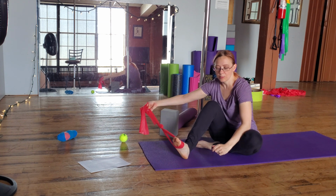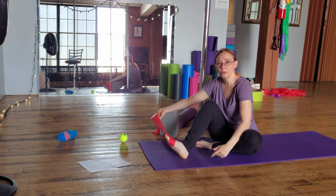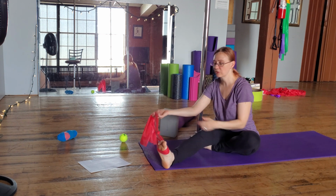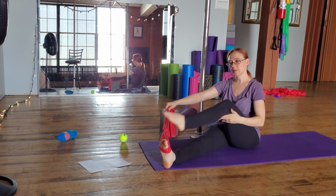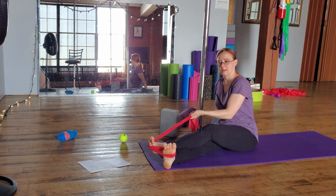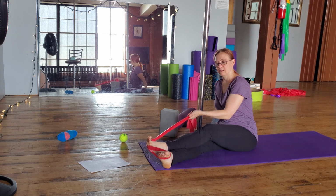So now I'm going to pull the band to the outside because I'm going to work to the inside to get these muscles. Now I need to cross my other foot on top to push on it for that resistance. And we're coming in like that.